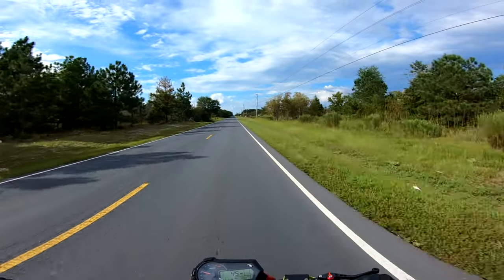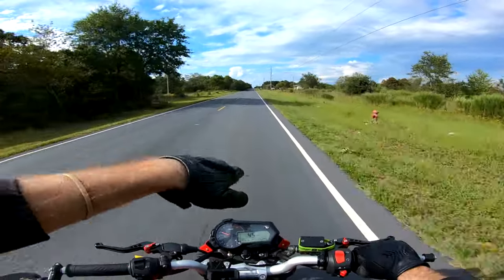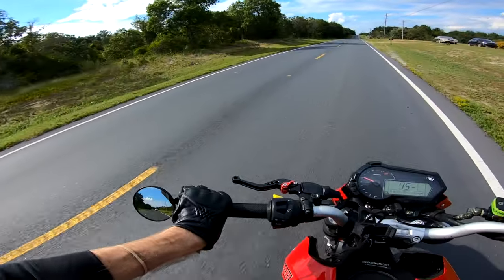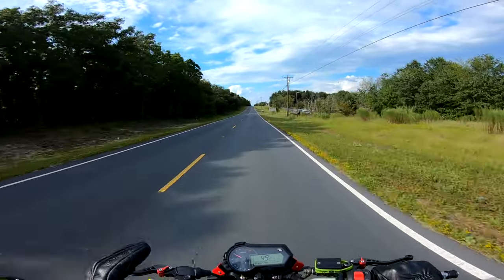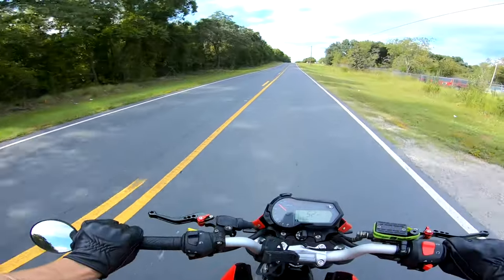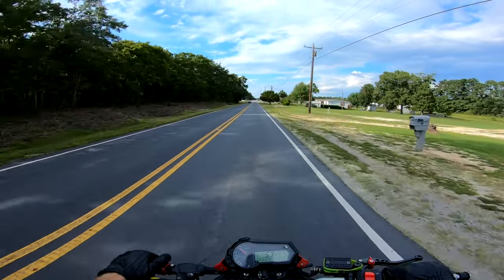There were even a couple sections where it was more than a quarter inch thick in the dips in the highways. Who knows? I mean, it could have been a half inch of water in those, and it just shed that water and stayed true and locked into the ground. I was extremely happy with these tires during that. 100%, in my opinion, when it came to the water shedding.